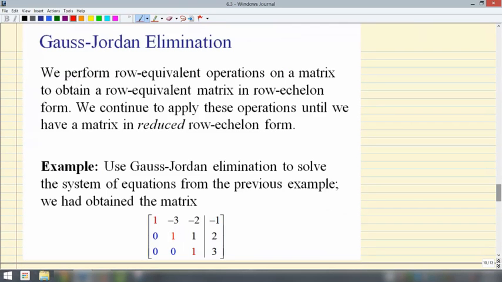This is called Gauss-Jordan elimination, which is basically the same thing we've been doing. And so we're going to run through this example using Gauss-Jordan elimination. When we did Gaussian elimination, we made our way from the top and worked all the way down to the bottom. Now we're going to start at the bottom because we've got our zeros in there, and we're going to work our way back up to the top.